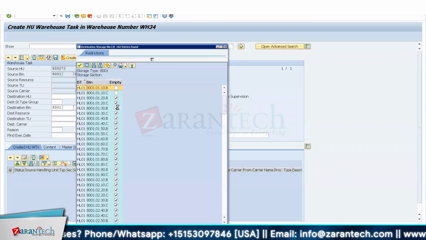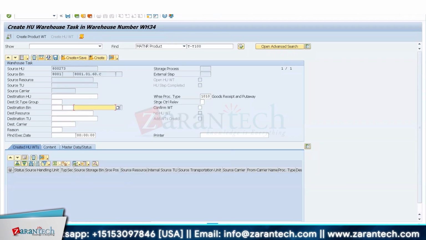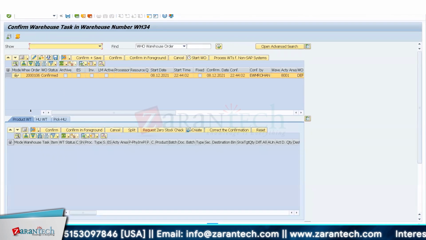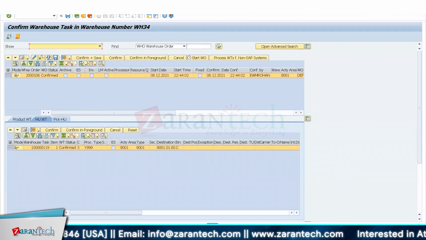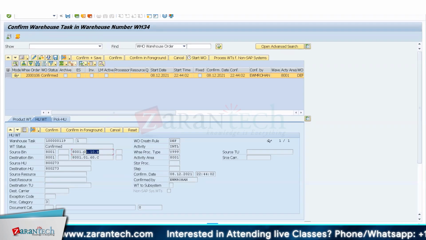So here we'll move the handling unit to another bin. I hope it allows. Yep, and you can see it as tasks and move the handling unit. It can be seen in the handling unit tab. Since you have moved the handling unit, there is no product relevance here. The entire handling unit is moved. Whatever is the content within the handling unit would have moved from this bin to this bin. Okay. So this ad hoc movement is very important, especially during testing. We do a lot of movements in outbound here and there. We don't have stock, so we move it from one bin to another, and kind of create the required data.